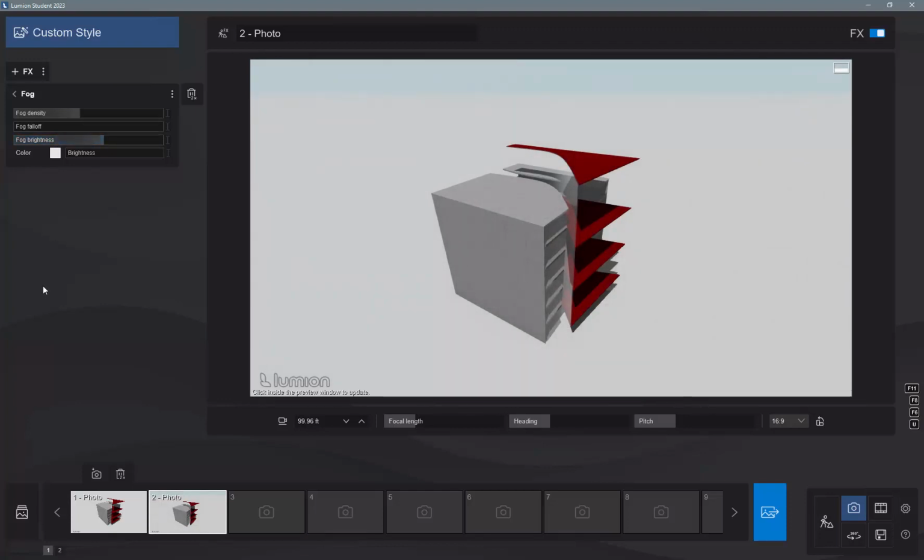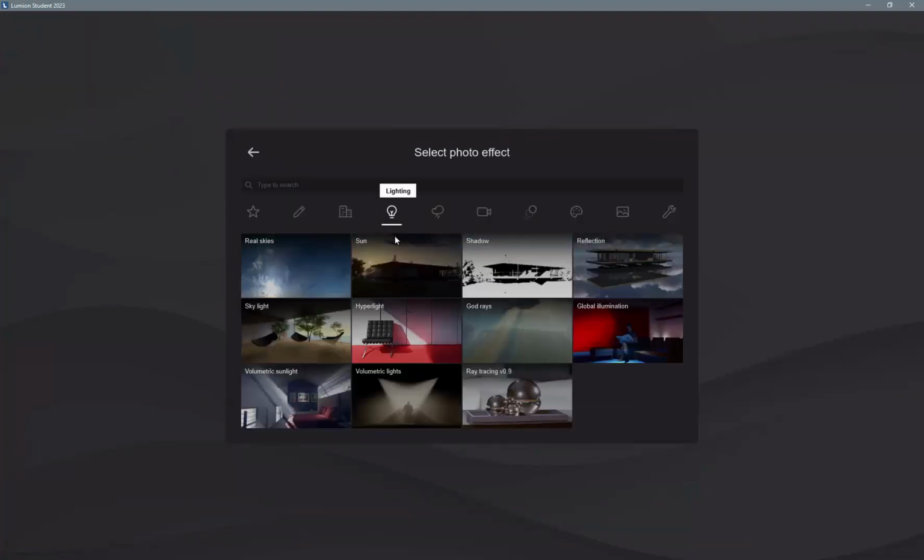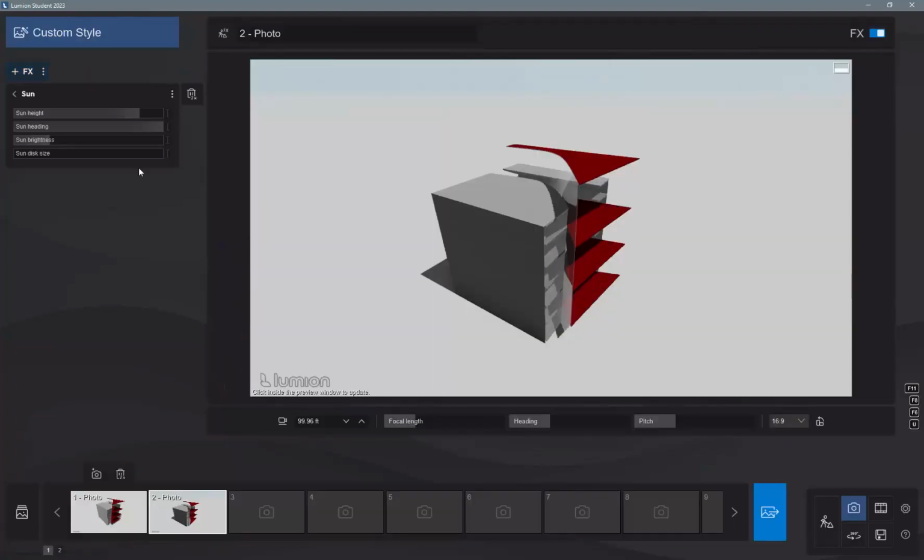And then I was also going in and trying the sun. So if I go to the sun and I pull the sun brightness and play with that, it does the same thing. So you can get close, but it's not ever really going to go completely white. So that's as close as I'm getting it. You can play around with that.